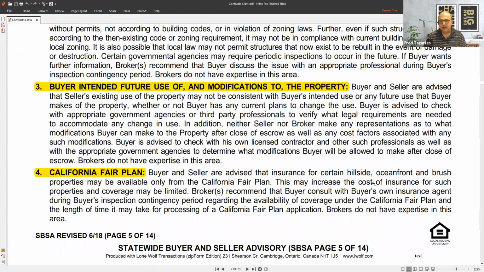California Fair Plan. California Fair Plan is, if you're unable to get insurance or fire insurance for your properties, you can go to California Fair Plan, and this way they will insure you, but again, there is a cost. When there's more risk, the cost for insurance goes up. So look at this when you're buying a property to ensure that, yes, I can afford the insurance and I still want this property. Certain properties, due to the location, their fire insurance may be outrageously priced and you may not afford it, or you may not even want to take it on. But learn these things before you purchase the property.